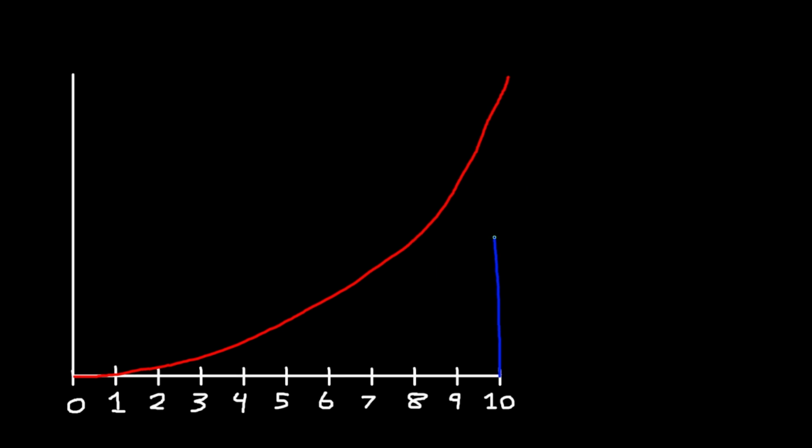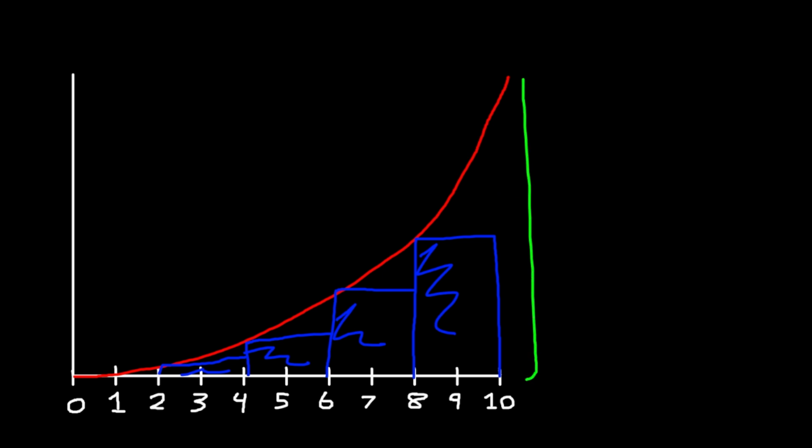A Riemann sum uses shapes underneath the curve to approximate the area underneath the curve. So for instance, in this shape, we have 4 rectangles, and we're able to find the area of these rectangles, and that gives us an approximation of what the entire area underneath the curve is. So if we were to calculate what this rectangle plus this rectangle plus this rectangle plus this rectangle equals, that will give us an approximation of what the entire thing underneath the curve is. But it's still an approximation because there's areas that aren't accounted for.